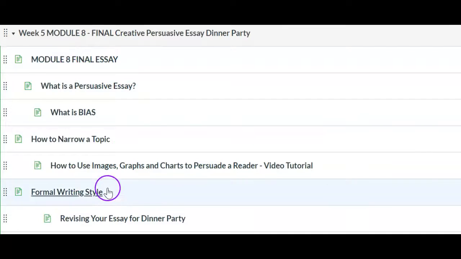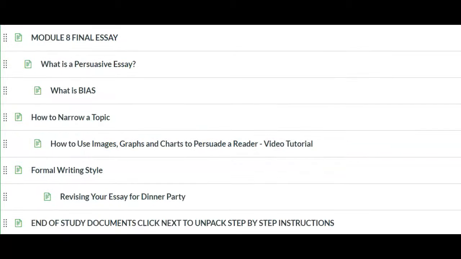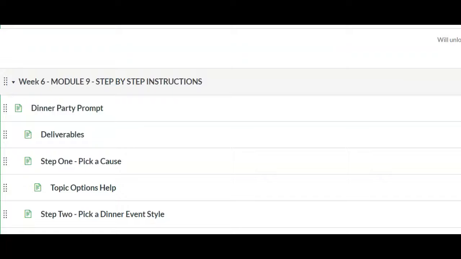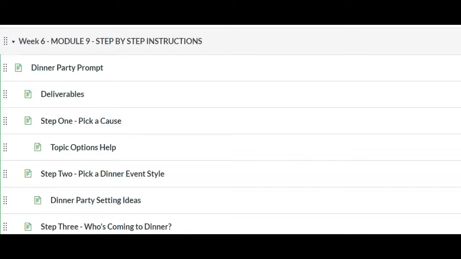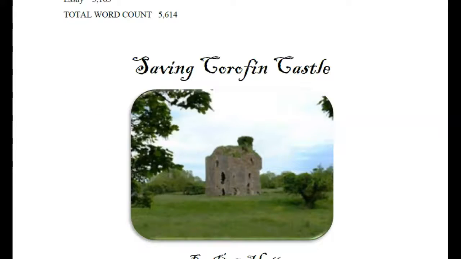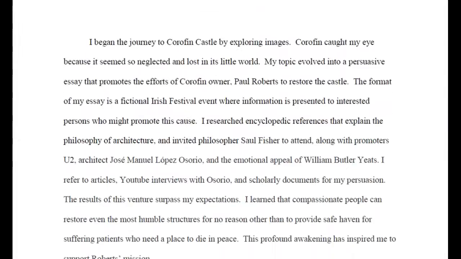This includes some information about the type of essay that we're going to be writing, even though you've looked at that in week 2. And then we move on to the step-by-step instructions, which is me writing this actual essay, and you will follow along with me step by step by step as I write the essay. So just to show you, this is my essay that I wrote for this assignment.